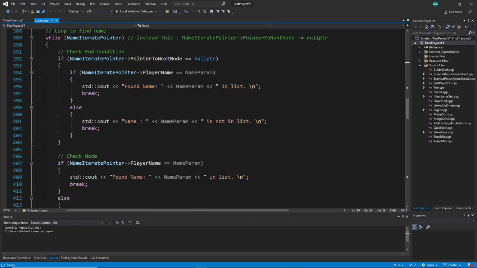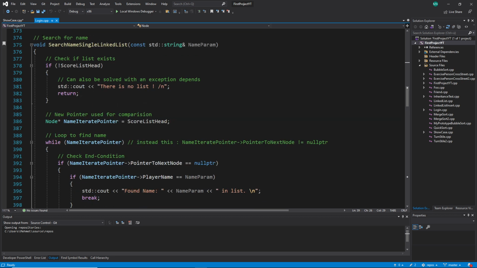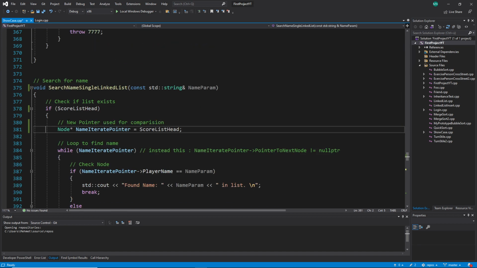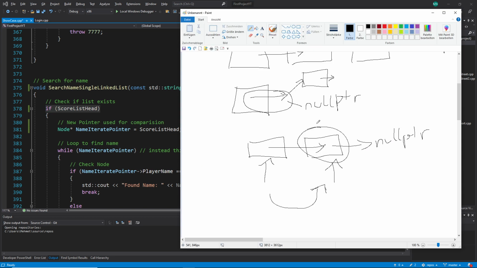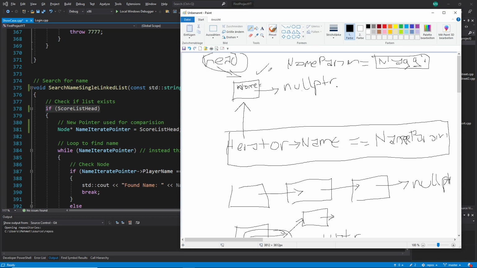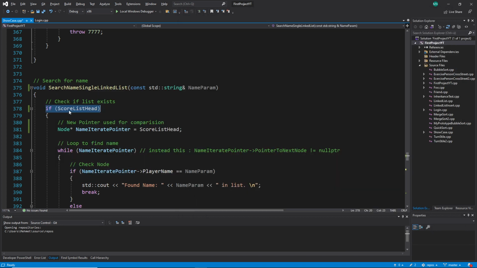But here, let's try to repeat a little bit. First of all, I go here. Here I use already a trick. The trick here is, that's interesting, there are two parts here which we have to discuss. The first one is this here. And here I showed you before, the first thing I did was checking if we have a node. That was the first thing, right?